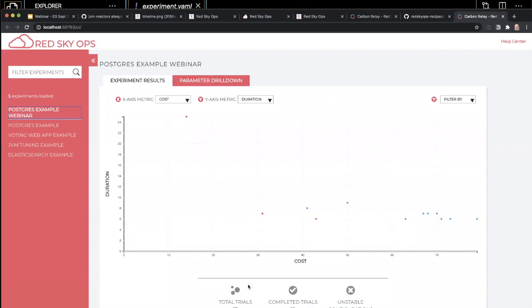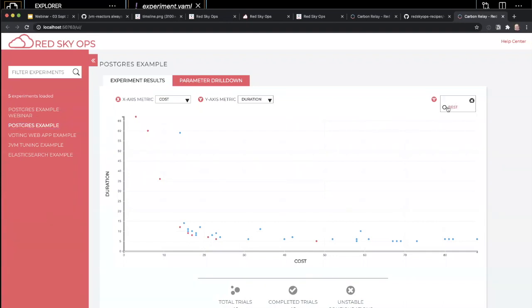Now we're starting to get a better idea of where things are and where things go. In this UI, there's several things that you also get, and I'll give you one with a little bit more data in it. So this is a Postgres example. I've already run this one, so I'm showing you the cake after it's baked.